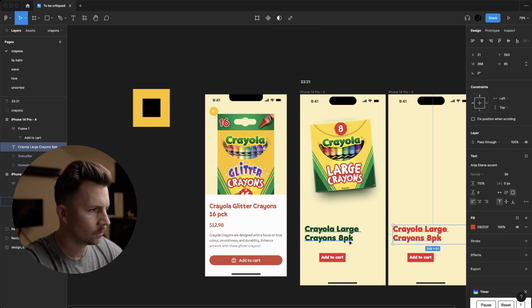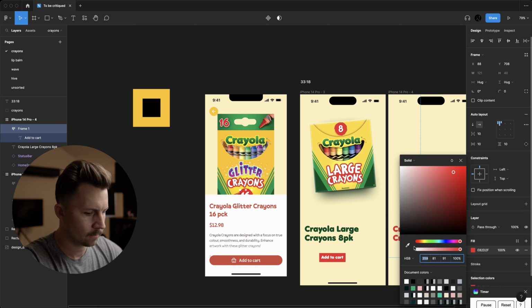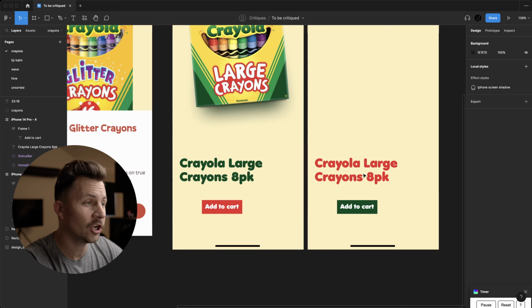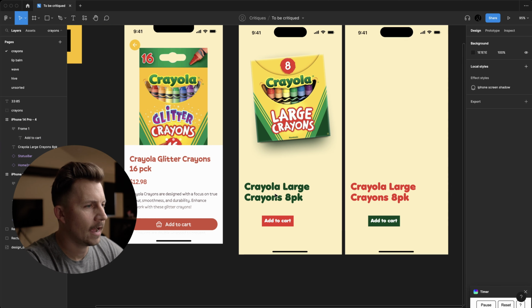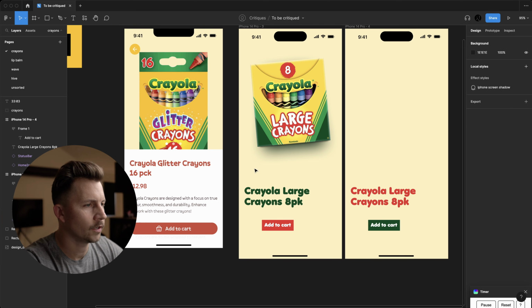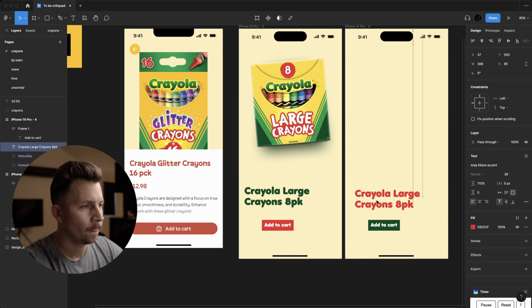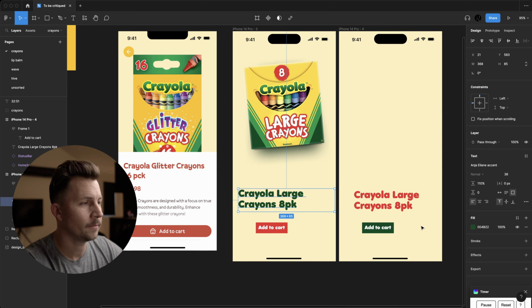For example, if we did this, it could work, and it actually does look good. It might even look better. I actually thought this one was going to look way better, but for whatever reason, maybe because this has lower contrast than the green, I thought it was going to be opposite, but this one actually looks better.